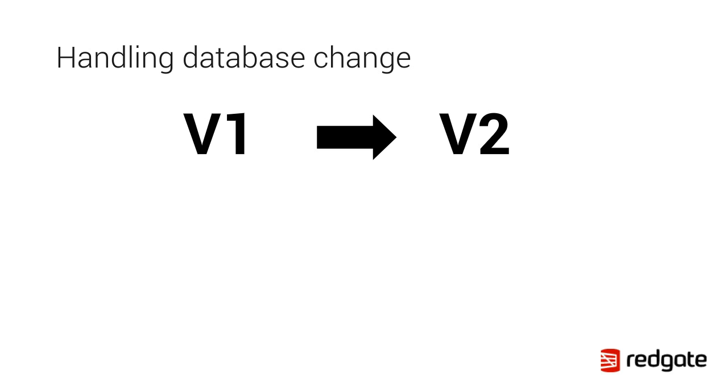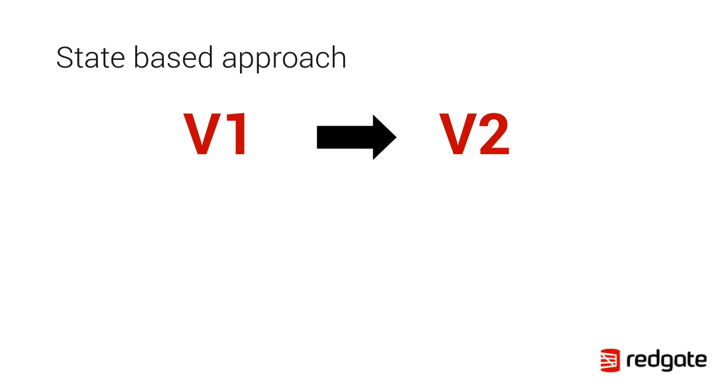But there's a couple of approaches that have come out, and I want to talk through each of those right now, if I may. So the first approach that I want to talk about, which is perhaps the traditional approach, the approach that we've seen more commonly in use in historic times, is the state-based approach. What I mean by the state-based approach is that we are looking at the before and after versions, before the changes happened and after the changes happened, and then storing that information so that later on we can work out how to get from one state to the next.